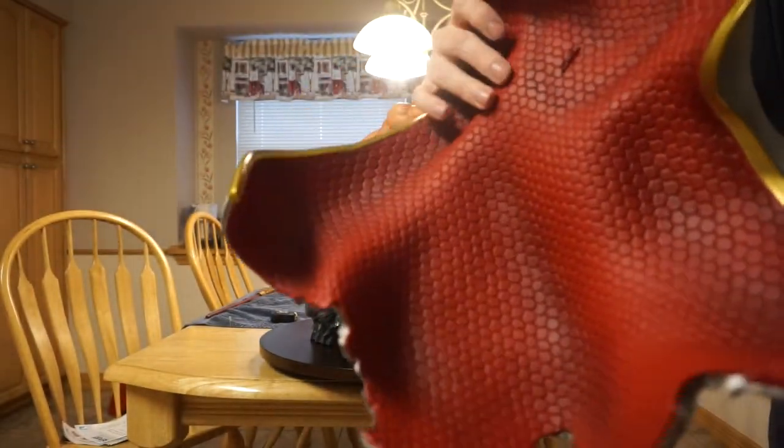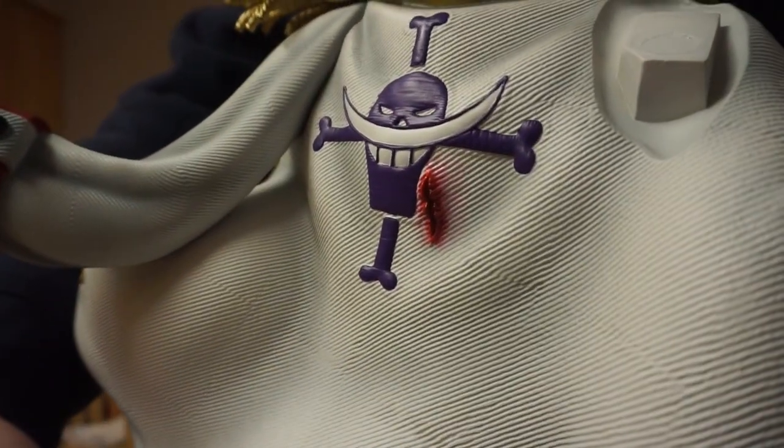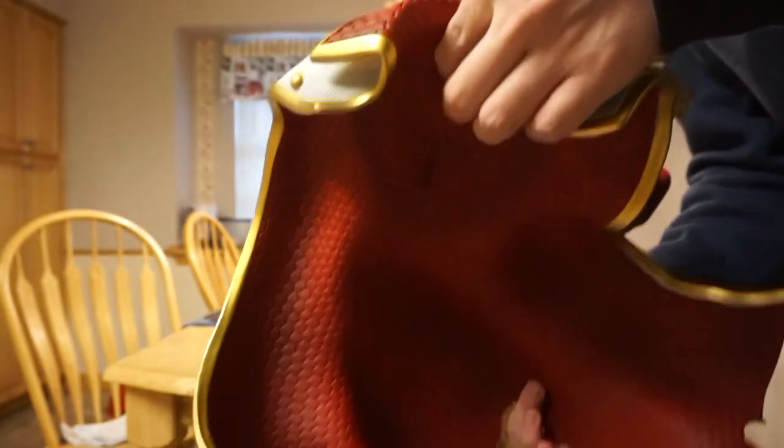There is no, that's just like a scar from the other side. It just sits on him, unlike other ones who have like a little clip where you insert.